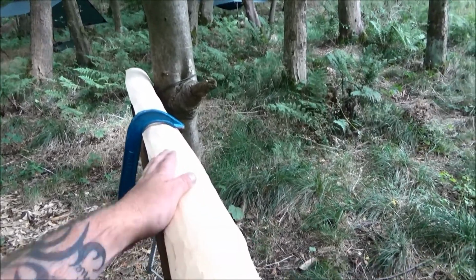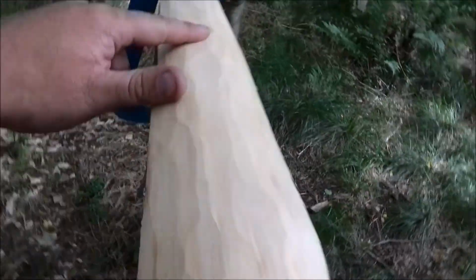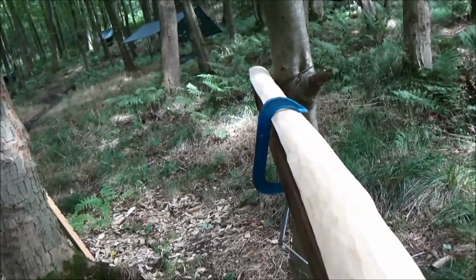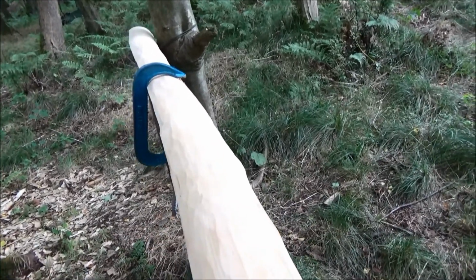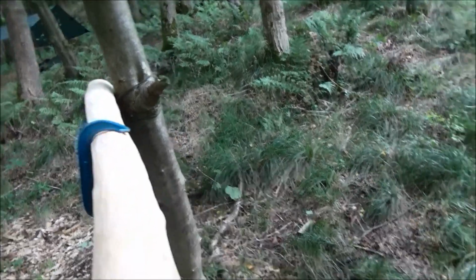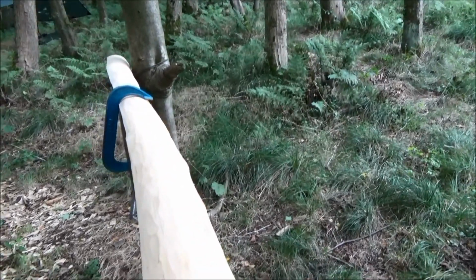So this is going to be for Lilly, and because it's for Lilly, it doesn't matter. Like here, I've gone into the wood a little bit and possibly lost the fibres there, but this is only going to have a smaller draw strength for Lilly, so we're not worried too much. She's never going to have the force to snap it in her face or anything like that. But this is all for practice for when I come to making myself one. So yeah, I'll bring you back in and update with the progress.